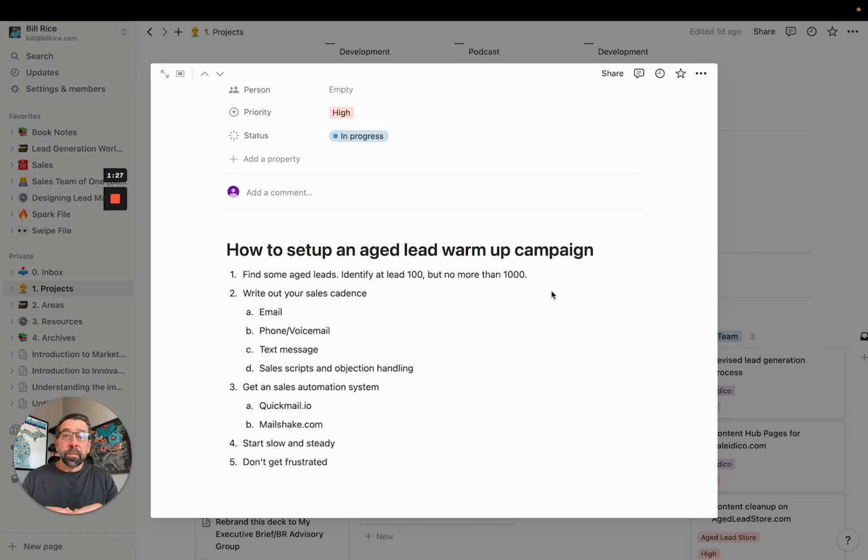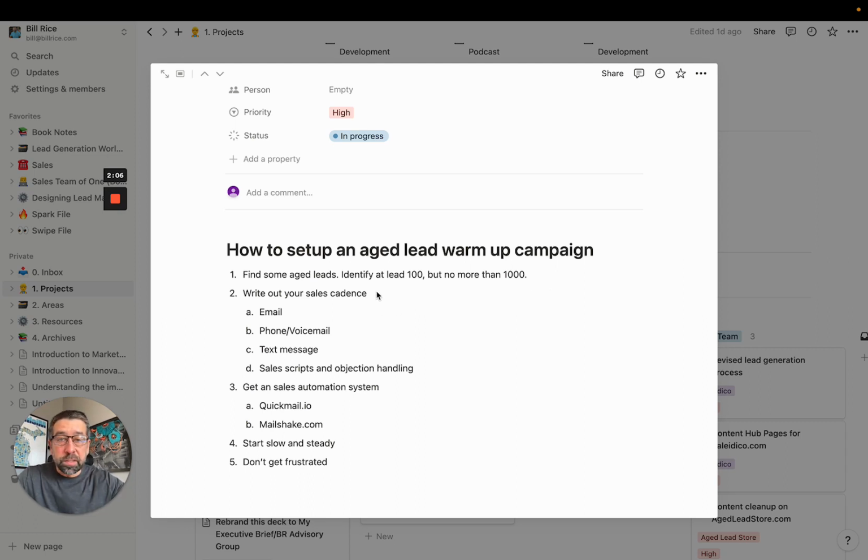And if you don't have it, you can get it really cheap and affordable, and I'll show you how to do this. You can really juice your pipeline, right? You can build a database on aged leads for a couple hundred dollars that essentially puts you in the same position as someone who's been building and working to generate leads for 2 or 3 years. So you just accelerated your opportunity for success a couple years by just using aged leads. So anyway, enough of a pitch for aged leads. You can tell I love them because it's such an easy way to build that database and that pipeline.